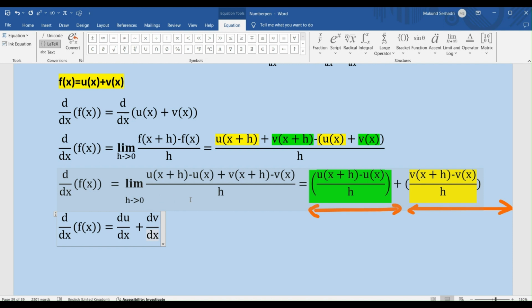So that's how we arrive at the proof of this particular rule, which we often call the sum rule in differentiation. And remember, folks, you can extend this to n number of functions, right? So if f of x equals u plus v plus g plus h, then your d by dx of f of x equals du by dx plus dv by dx plus dg by dx plus dh by dx. Remember, all these functions are differentiable in the real domain and are dependent on the independent variable x, right? So that's how we arrive at the proof for the sum rule in differentiation.